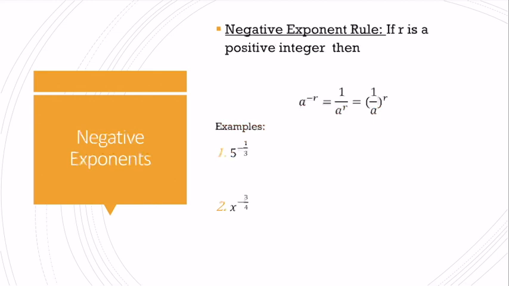We already talked about our negative exponent rule. If R is a positive integer, and then I take A to the negative R, I'm going to put that as 1 over R. So, here, I have 1 over 5 to the 1 third. Here, I have 1 over X to the 3 fourths. Now, I'm not simplifying this first question any further. Why? Because 5 doesn't have a perfect cube root.